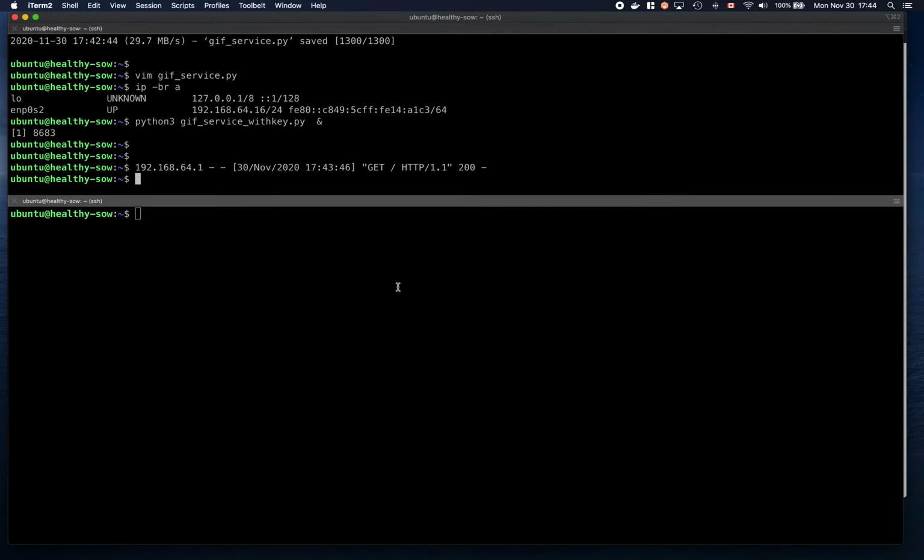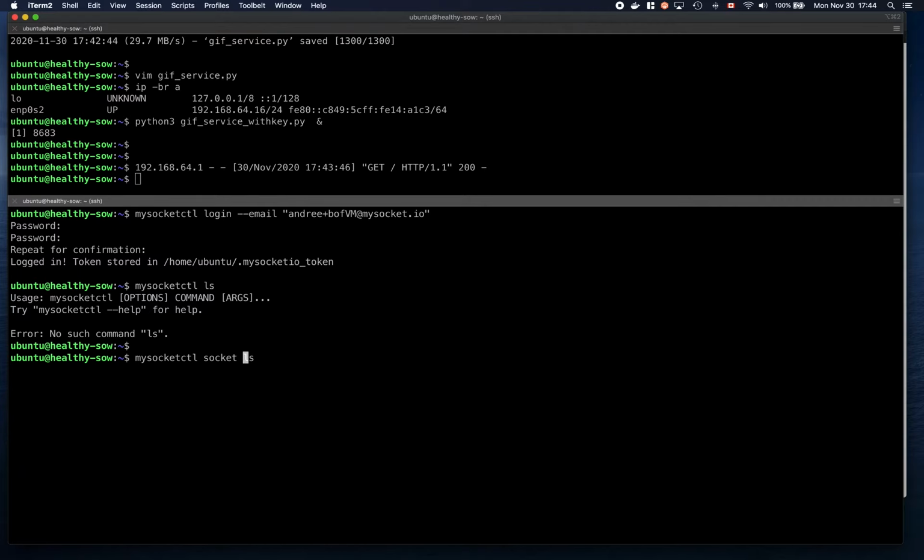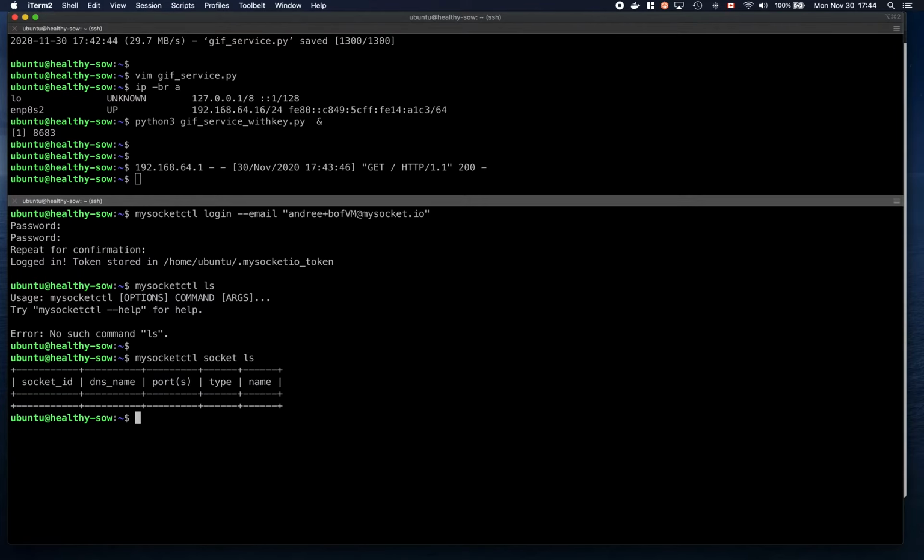Let me reformat the screen a little bit. The first thing I'm going to do is log in to the service and fetch a token. Now that we have a token, let's see if I have any sockets already. You can see I have nothing yet, which is great. This is a clean account just for this demo.